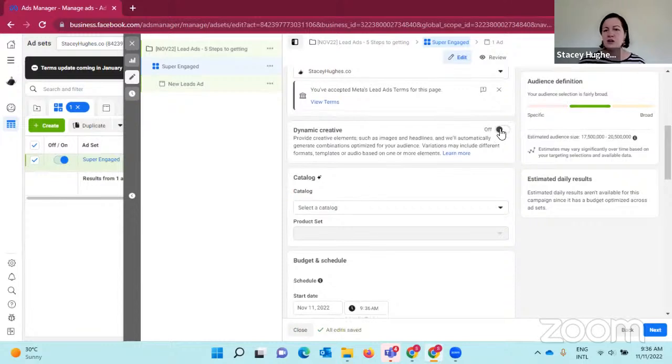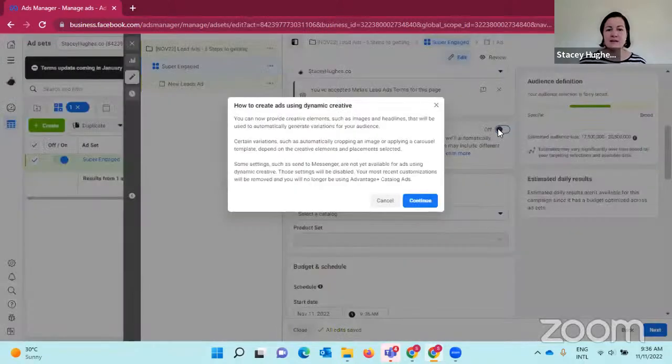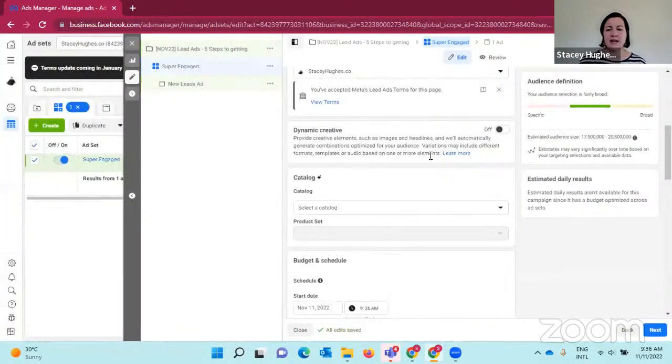Now you can turn this on, sometimes I do, sometimes I don't: dynamic creative. That means you can upload up to 10 different images or videos and variations of copy, and Facebook works out what combination it wants to use to show different people.